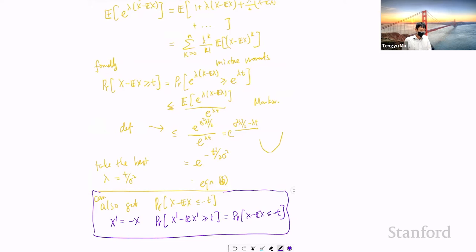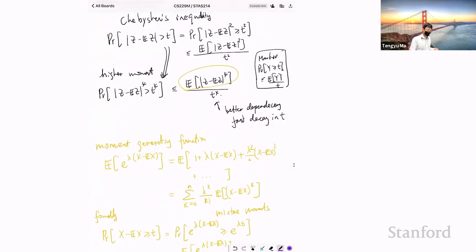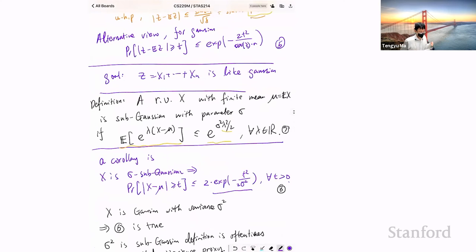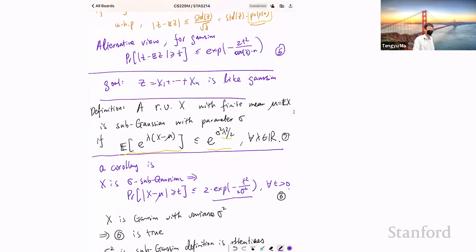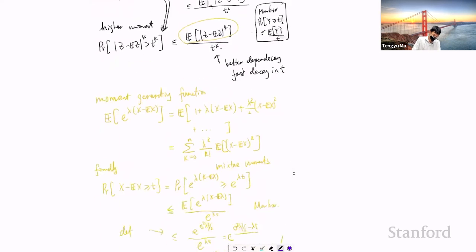Okay, so what have I done so far? I have defined this sub-Gaussian random variable. And I've argued that it basically gives you two ways of looking at it. One way is that a sub-Gaussian random variable has a fast decaying tail. The other is a moment condition: you can think of e to the lambda (x minus mu) as a kind of moment, and all these moments are bounded by something in this form. So far I only talked about one random variable. But the reason why I care about this is the following theorem, which is the main gist in some sense.